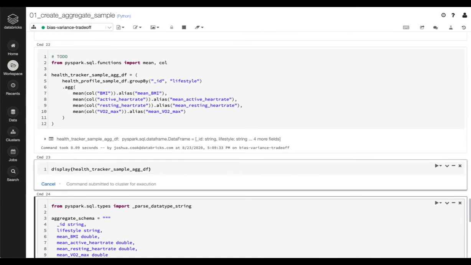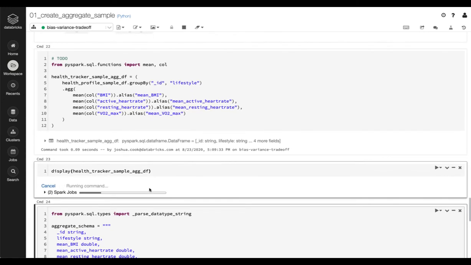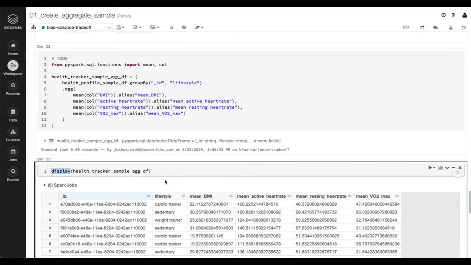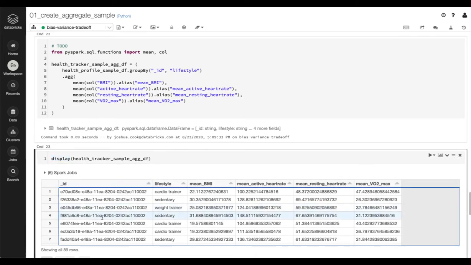So let's go ahead and have a look at this data we just created. I'm using the built-in display function available as part of Databricks to display the data. And you can see here's all this data that we've created. I've only included these 4 numerical features. I do have the lifestyle associated with each person, and I don't have anything beyond just the ID any longer. I've discarded everything but the ID. So this is this aggregate data. This is the data we're going to be using throughout this webinar. So this is super critical that we get this right.